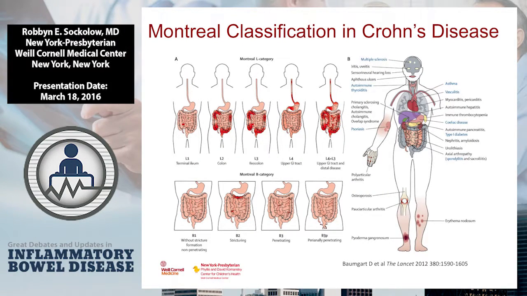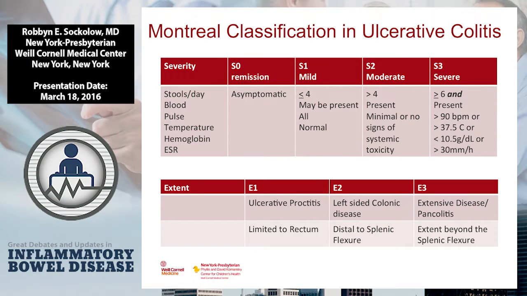So this is a nice picture that you certainly may want to look at, but again, just looking at where the different anatomical distribution of disease was, L1 versus L4, and again, looking at disease behavior, how it might turn out to be. On this part of the slide, it also indicates that there are some other autoimmune, or immune-regulated diseases that you might want to think about that could possibly be within the family history, such as MS, such as autoimmune thyroiditis, etc. So Montreal classification, as we said before, also includes ulcerative colitis, and how this was helpful is it actually broke the phenotype into severity along with extent.